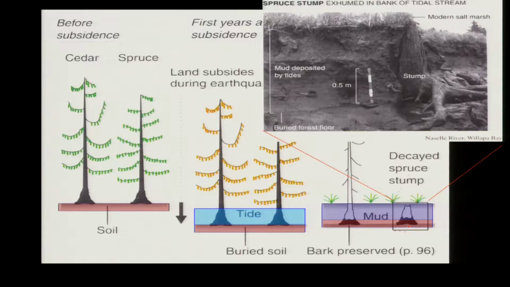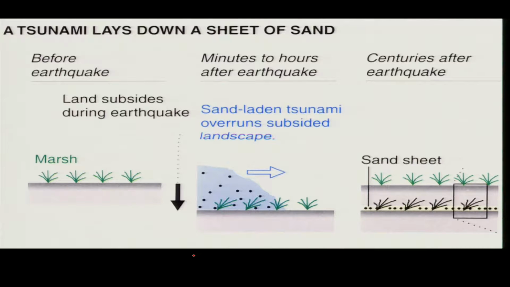This is an example from Willapa Bay in the US, which shows the trunks of dead trees over here. This surface existed like this before the major earthquake. Then the area subsided. This also we talked about, so I'll just move on. In some locations you will have the preservation of sand, and in some there is no preservation, but at least you will have some signatures of the subsidence which took place during an earthquake.